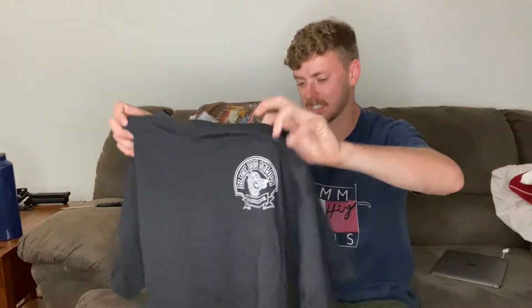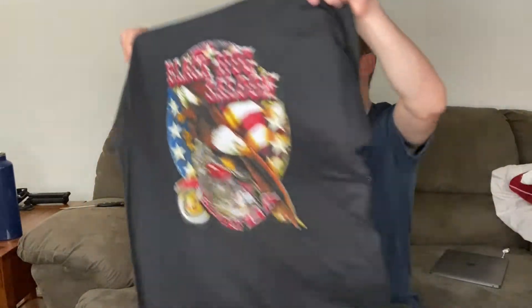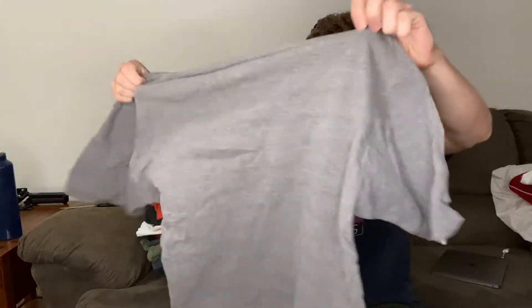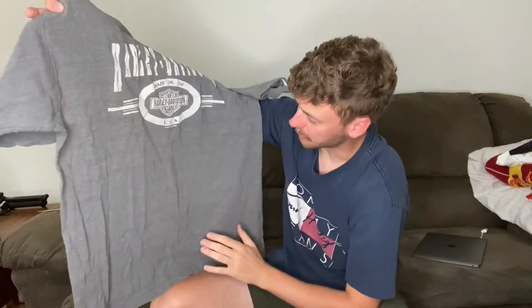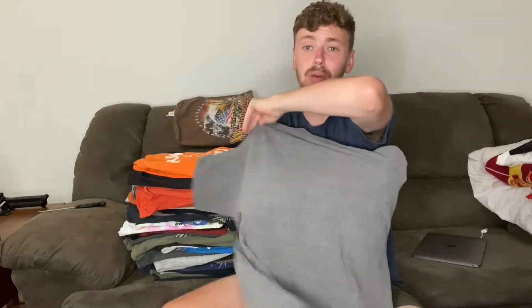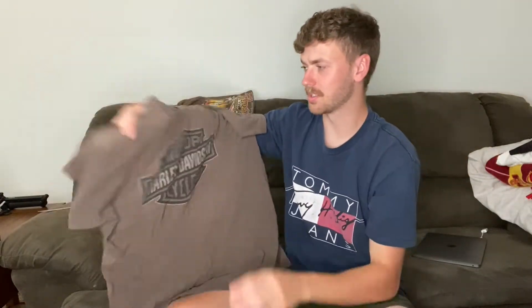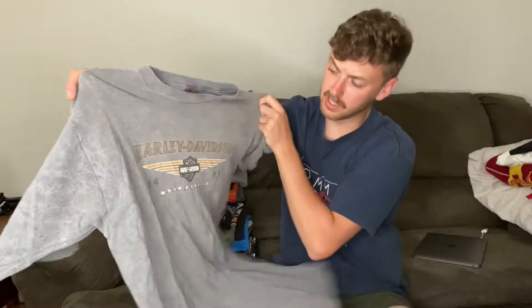I'm pretty proud of myself — I gave out five mystery boxes last week and I think they were all pretty dang good. Another little Harley shirt. West Palm Beach. We're probably 80% done with the box right now. This one's insane too — the Black Hog Saloon, and on the back you got a big old graphic, that's pretty gnarly. This is not a Harley shirt, just a motorcycle shirt with a pretty cool vintage graphic on it. Another orange one — not a color I'm very fond of — but here's Ernie's Pub. My tripod keeps falling over. This one looks like a 2XL from 1991, and there's nothing on the back. This one's from Logan, Utah — nice big graphic, the big logo is always a solid t-shirt. Got the leaning tower of Harley tees. I like the colorway on this.